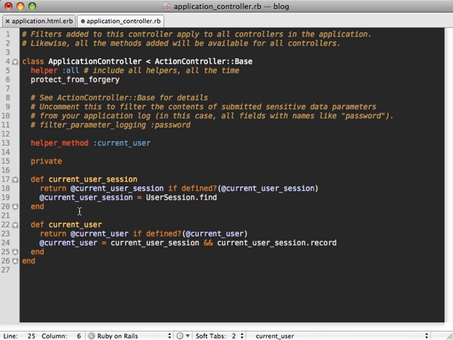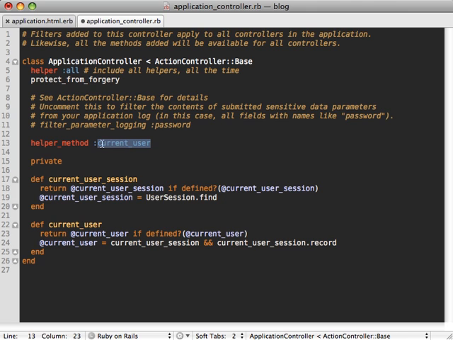So I have two methods defined here. One, current user session, which just returns the current user's session by calling user session dot find, and then returns the current user as well by just calling record on the current user session. And that'll return the user model, which is currently logged in.